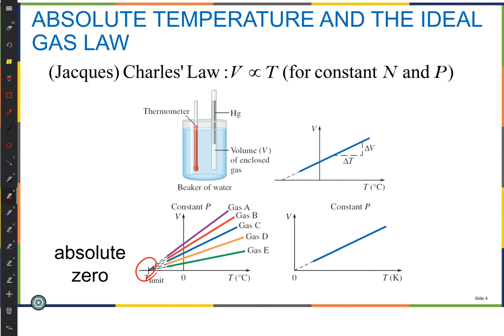So there is a temperature when it doesn't matter what kind of gas you have, it would extrapolate to zero volume. Now that's not really going to happen because what's going to happen before it shrinks down to zero volume? It's going to become a liquid and then a solid. Right? So that's not what's going to happen, but if you extrapolate from when it's in the gas form back, the extrapolation is that they would all come to zero volume at the same temperature. So that's the first inkling of an absolute zero. So notice this relationship, volume is proportional to temperature.